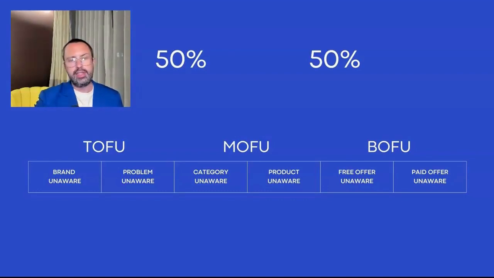So now, the second stage is problem unaware people. So these are people that are not aware that the problem that you solve, that your product solves, is actually worth prioritizing. It's worth paying attention to. So you need to spend marketing convincing them that that problem needs to be focused on and it needs to be prioritized over other problems. And you can do things like using research to do that.